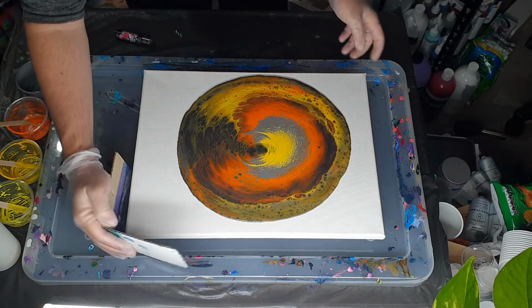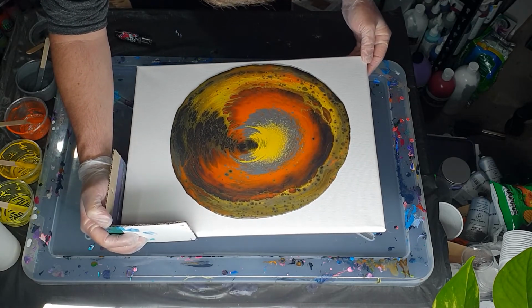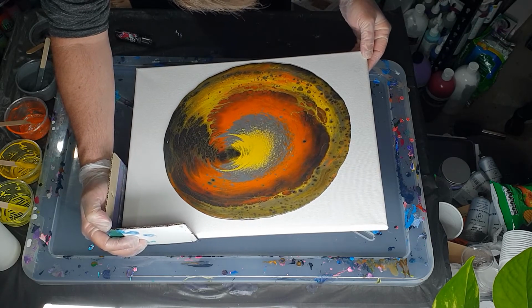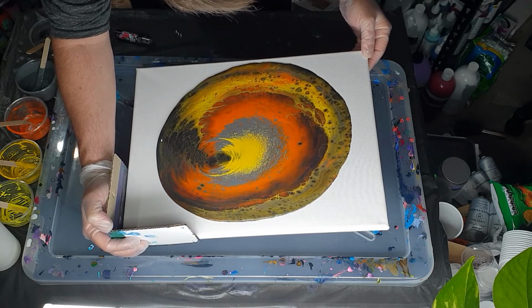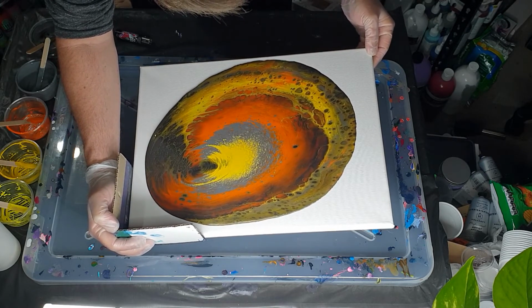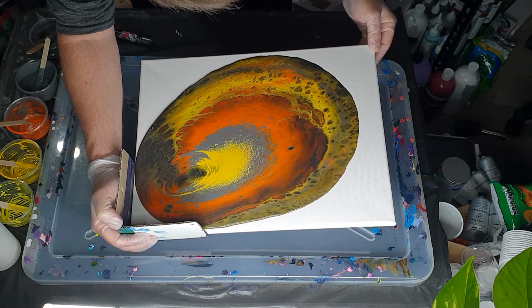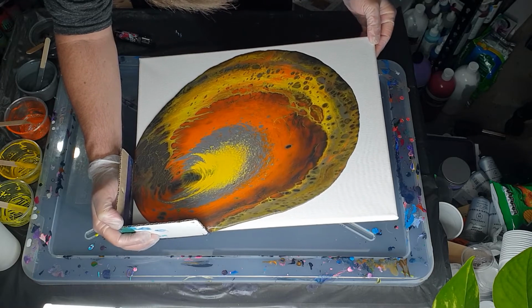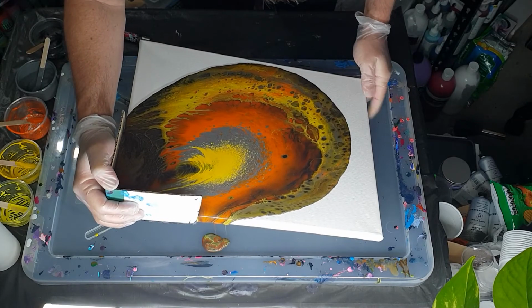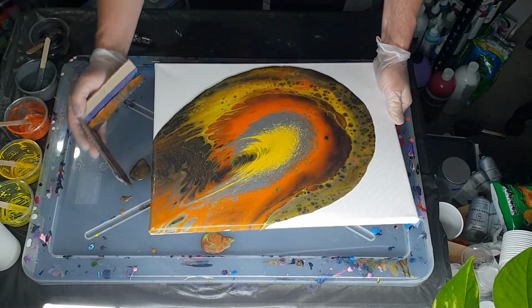So let's go this way first. This is probably the easier way for me to pour, to tilt. So slow and steady wins the race. There's a point where I sometimes go quicker, but for now, just taking it easy. Alright, now go a bit quicker, get it in the corner, and then remove that once we've taken the weight of the paint away.